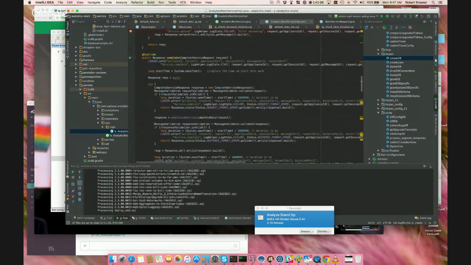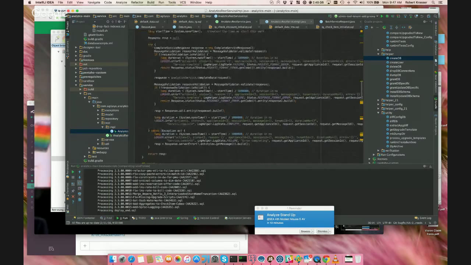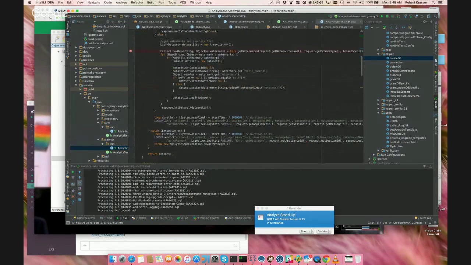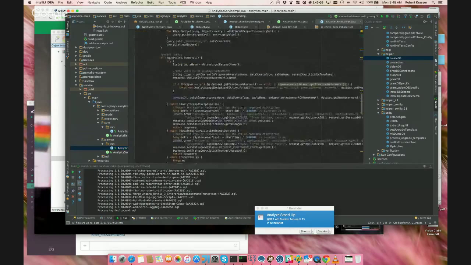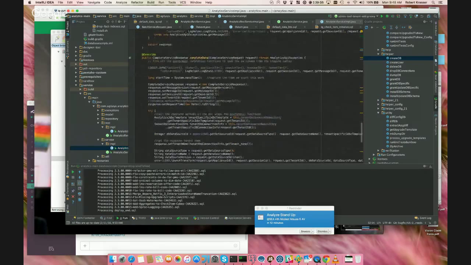So this is a complete, does some stuff, and it calls complete data, which is in the service implementation. Again, it calls this, builds up a new response.